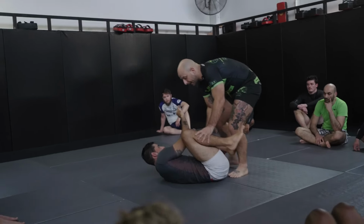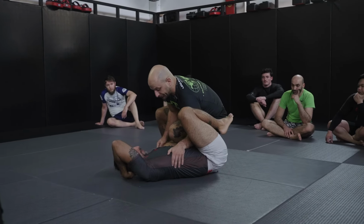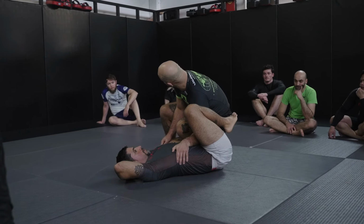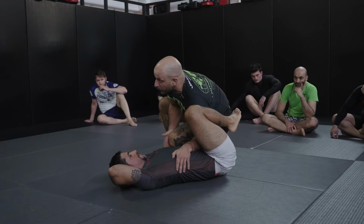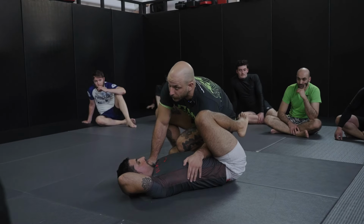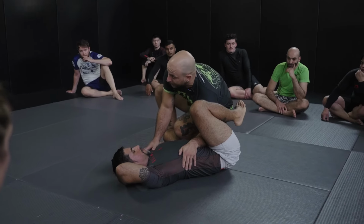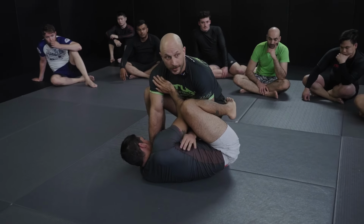So when I come in here, I've come in with one leg, my hand slides in. I've made a big wall with my knee and elbow, and I start to push his thigh to the mat with my leg, okay? I'm not trying to drive my knee through just yet because there's no space here for a knee cut. For a good knee cut, guys, I need an underhook.